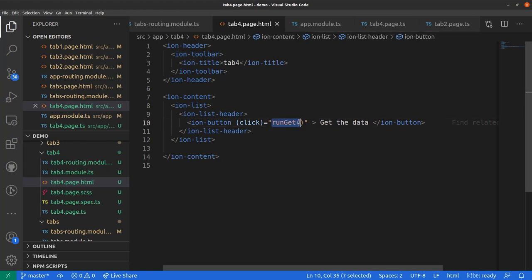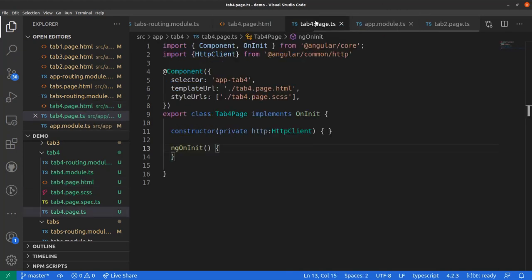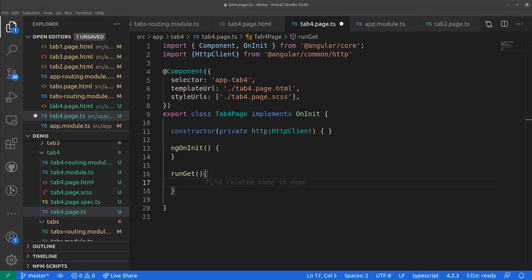Let's go back to our tab 4 class, and here let's define this method. To define this method, we just write the name with the parentheses. They are empty because we don't want to give any parameter to this method. And in this method, let's first use our HTTP private property which we created earlier.